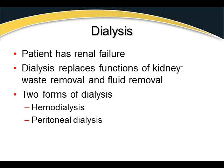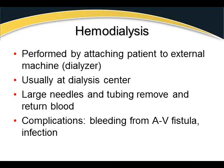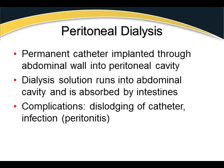The common problems that we have with dialysis patients include bleeding from their site. Their AV fistula site is a really big vessel with a bridge in between the artery and the vein. With peritoneal dialysis, sometimes their catheter becomes dislodged, and another big one is infection. A lot of times they'll get an infection called peritonitis because they're usually not as diligent about being clean at home. They can introduce bacteria into the gut when they're trying to do dialysis. These people can become very, very sick.